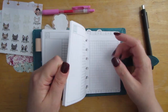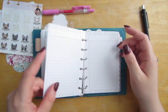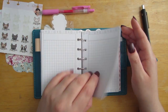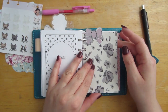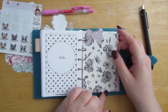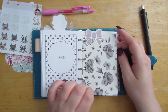And then I had these, and then I started putting in these for the dailies too, just to have an open space where I can design it how I want to for that day. And right here is just a little page marker with a Simply Gilded bow seal. And then this paper is from a TPS kit. I love this design. It's so beautiful.